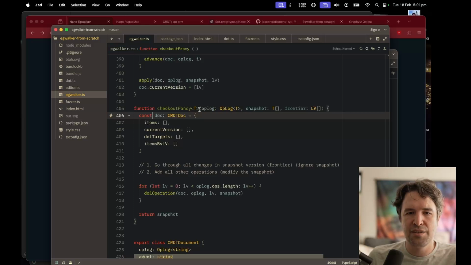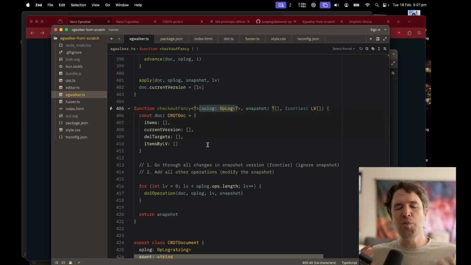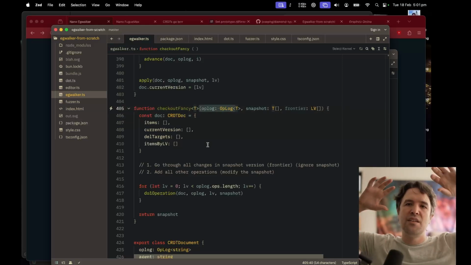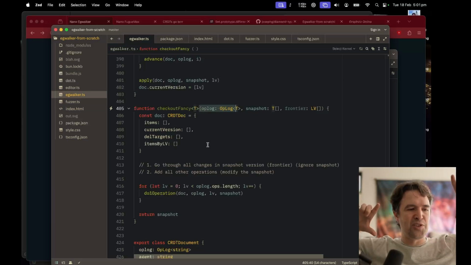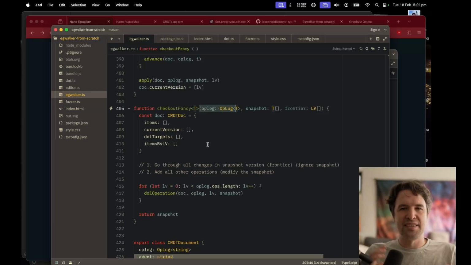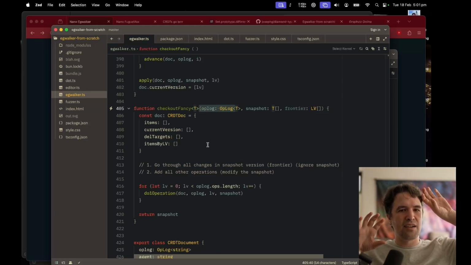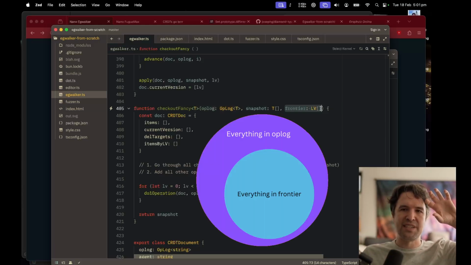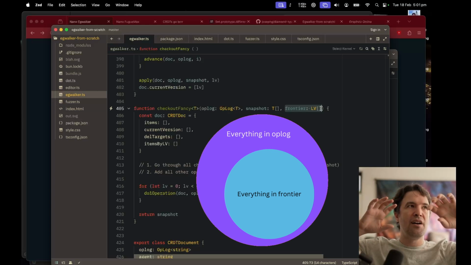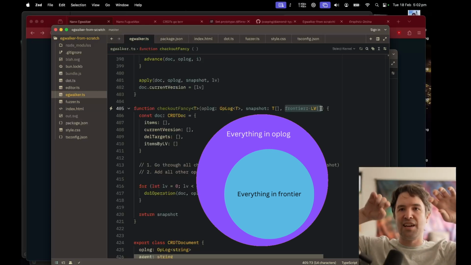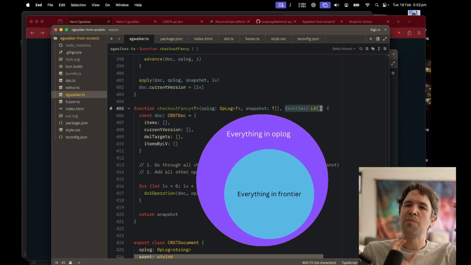All right, so we've got this oplog version, and the oplog contains a whole lot of operations. The next thing I need to do is split the set of operations into two buckets. One way I think about it is this kind of Venn diagram. Imagine we've got all of the operations that are in the frontier set, and then we've got all of the operations that are in the operation log. What I want to do is separate them out and get back a list of everything in the frontier as one set, and secondly, a set of everything that's in the operation log but not in the frontier set.